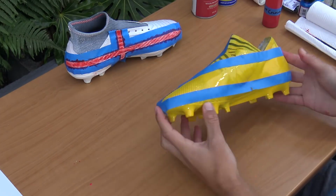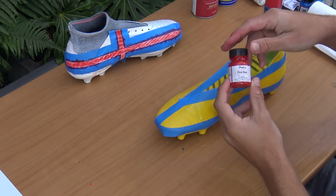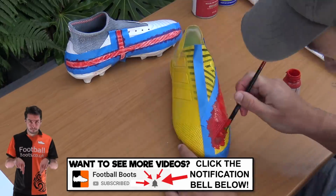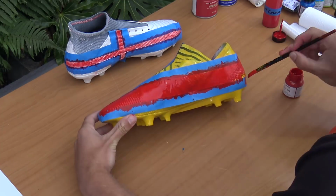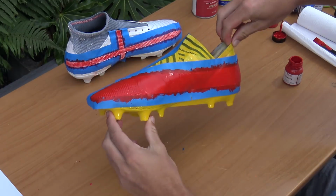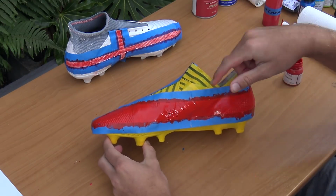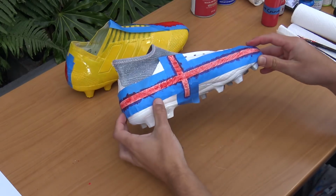So there we go, that middle stripe right there, that is going to be becoming red, and to do that we're going to be using Angelus Fire Red. So there it is, the first base coat of red on that Germany boot. That's how it's looking at the moment. Once again, going to have to let that dry, and then we can come back to it. All that's left now is to possibly go over that again and then add the black to the top of the German flag.